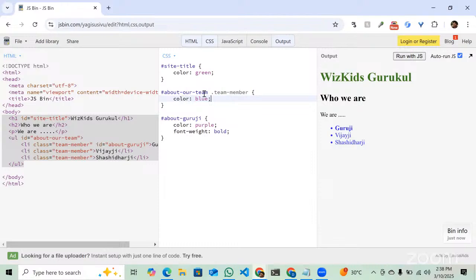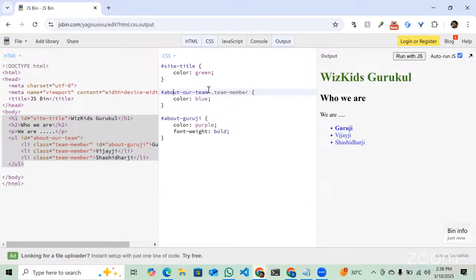Guruji has ID plus class in the HTML element in the list, but in the CSS we are not specifying that. So this rule has the highest weight.